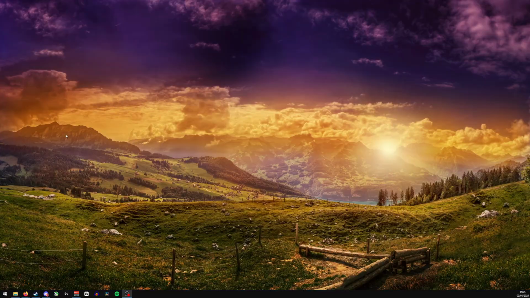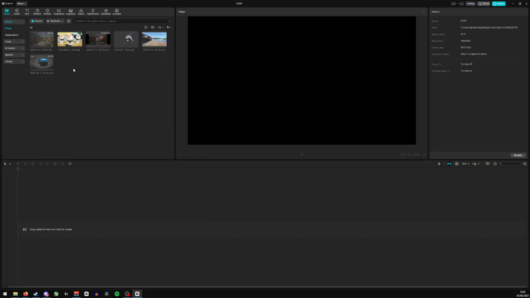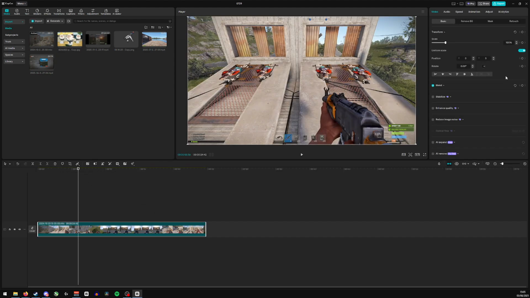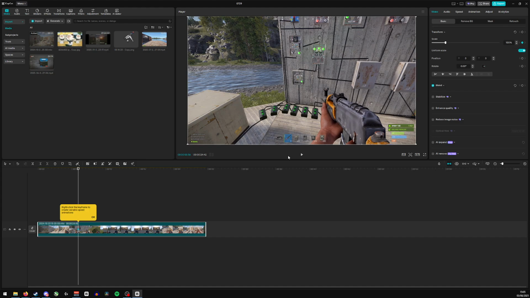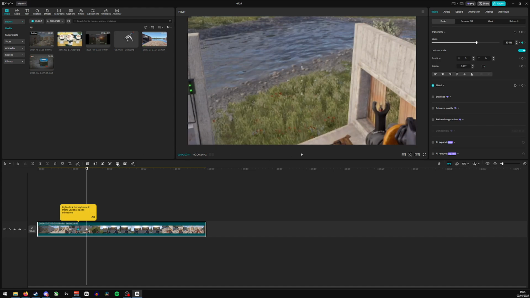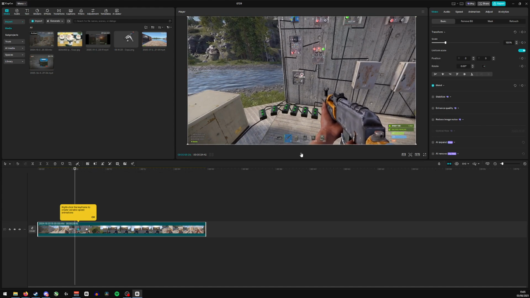Okay, so let's open up a project. Let's go for this one and let's add in a video. Let's add this one in right here. Now let's add in our keyframes. Let's add this one here, for example. Let's go a little bit further and let's zoom in so we can see our keyframes have now been set up. Very nice and easy.